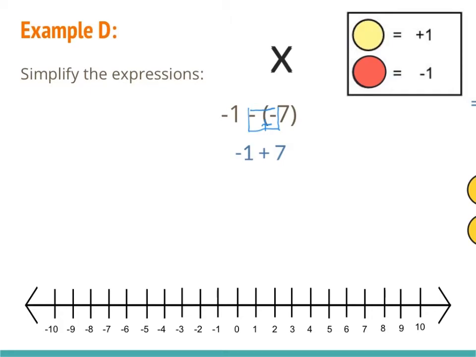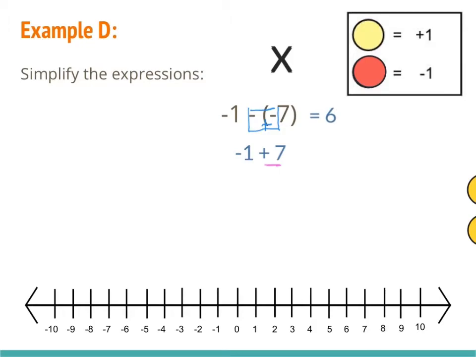So I could figure out that 7 and -1 is going to give me 6, and then I would have 6 left over. But I'm going to use my counter model here just to make sure that I got it right. So if I did the math, I should know that my positives are going to win because my positive number is bigger than my negative number, or it has a greater absolute value. So the number with the greater absolute value is 7. So I know that my answer is going to be positive no matter what. So then I'm going to take away 1. 7 minus 1 is 6. And then since I know my answer is going to be positive, my answer should be positive 6.